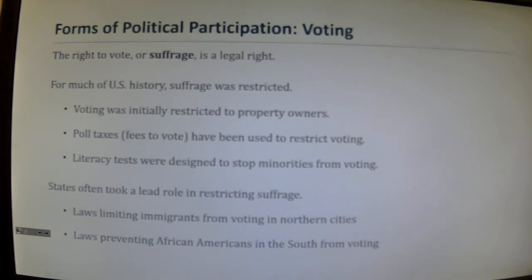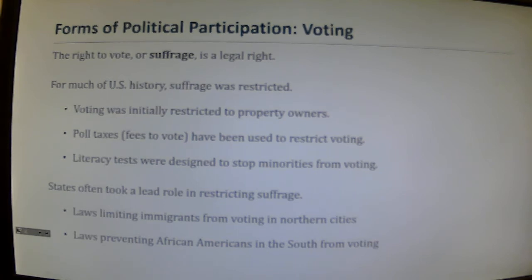Another word for voting is suffrage. Over the course of time, voting rights have been expanded in U.S. history, and they're expanded constitutionally. Initially, if you go way back to 1787, you basically had to be a property-owning white man in order to vote. The property-owning aspect goes away. Then we allow black men to vote, and then women, and then we lower the voting age to 18 from 21. We get rid of things like poll taxes and literacy tests. Voting becomes a lot more universal.